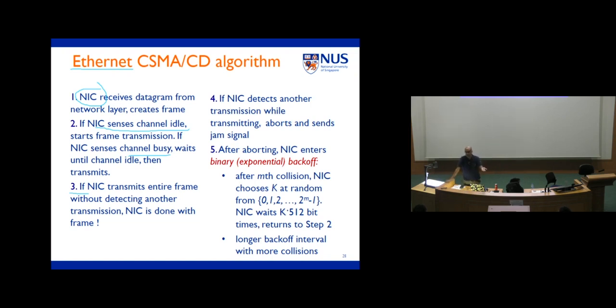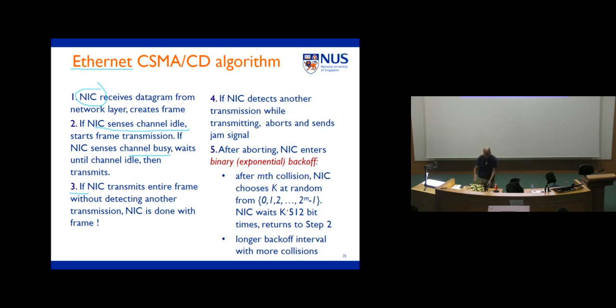Even if I had put in an acknowledgement, what would happen is probably 99.999% of the time, everything is okay. You just keep getting acknowledgements. That's a waste of resources. If most of the time the answer is yes, you don't really need to say yes. Right? So in wired Ethernet, we don't do acknowledgements.